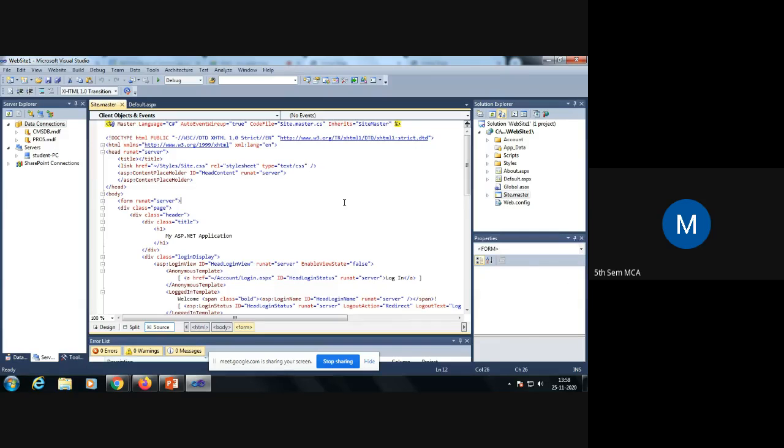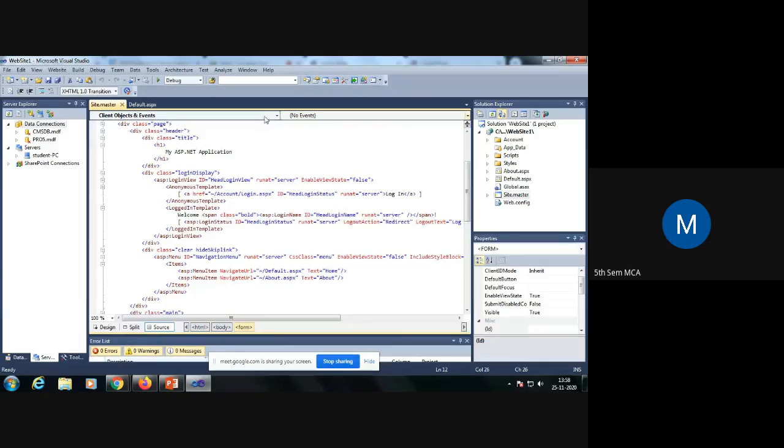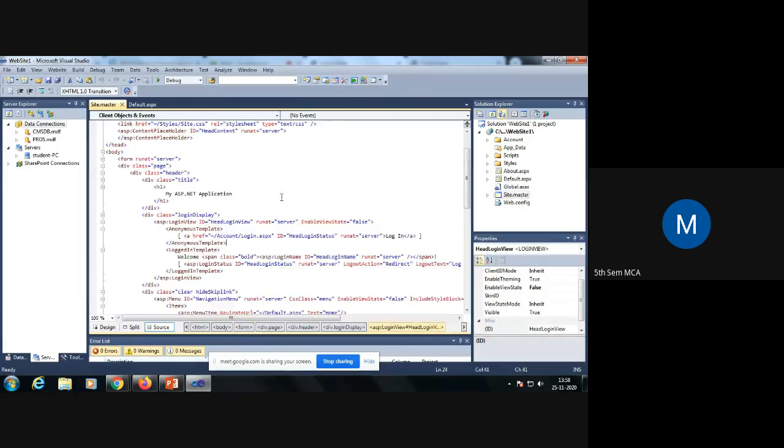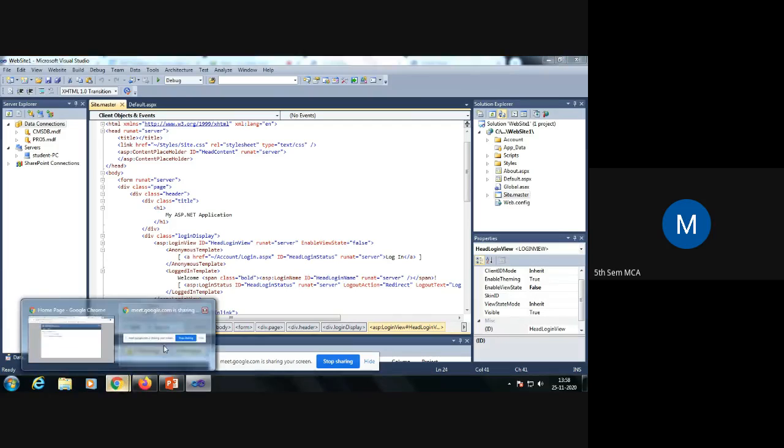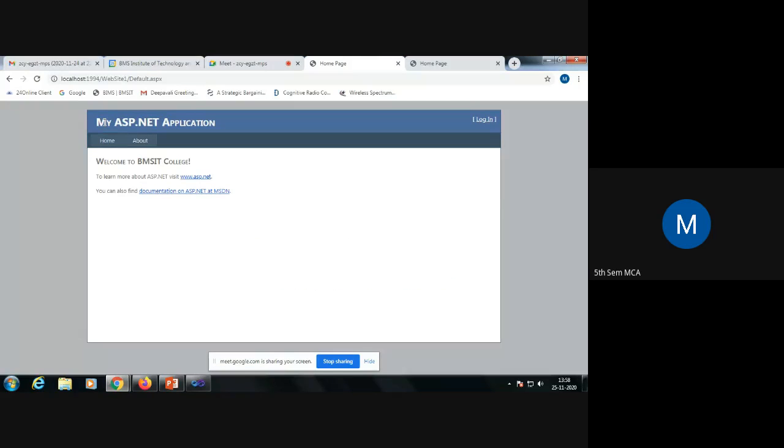It is in the site.master page. Here we are developing. See here, again I'll go back to the web page. On the top as a header, you can see my ASP.NET application.